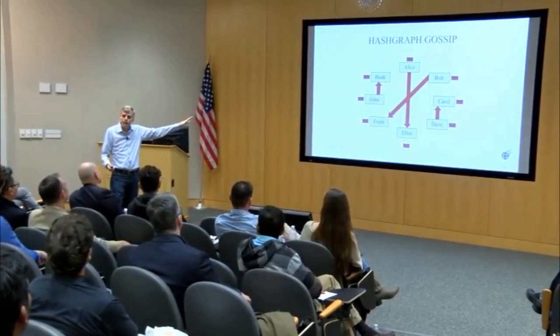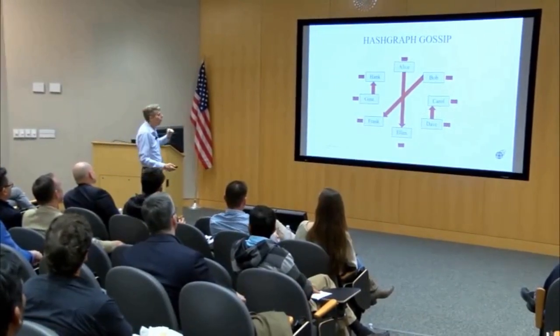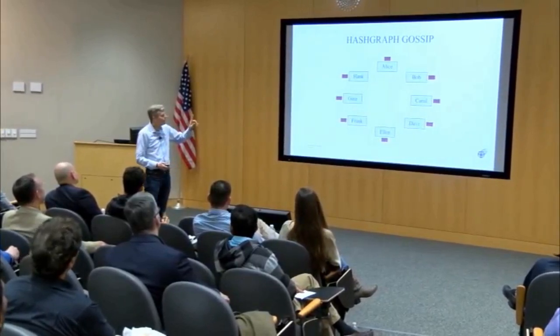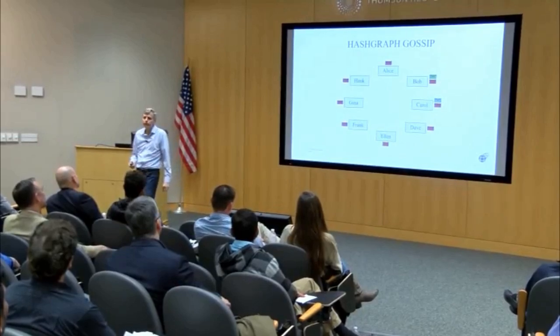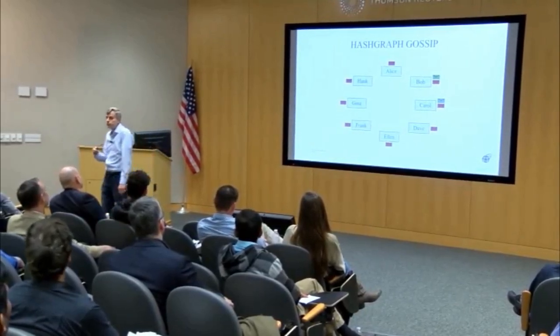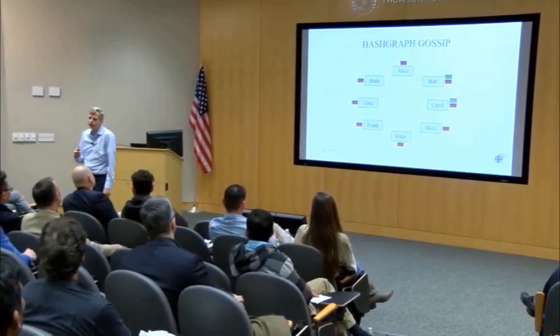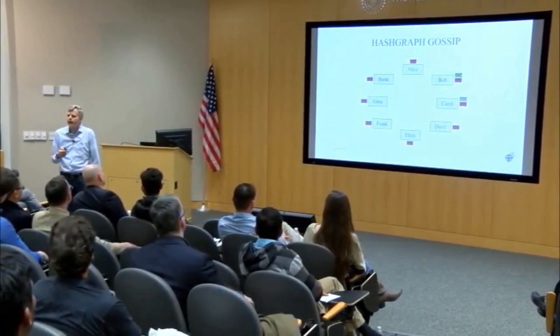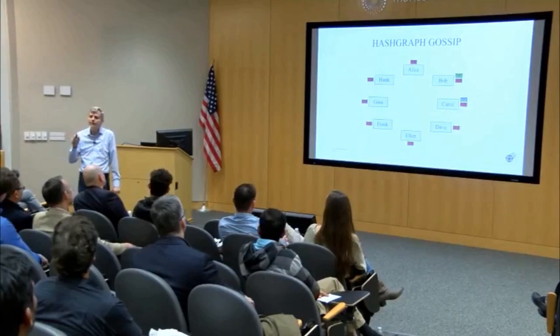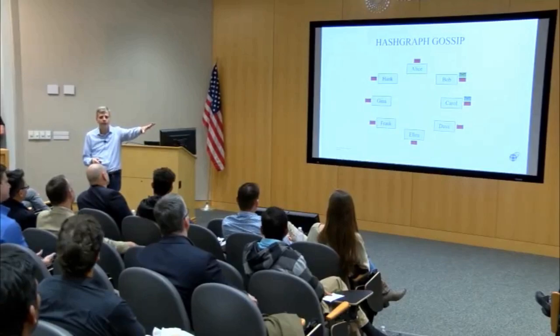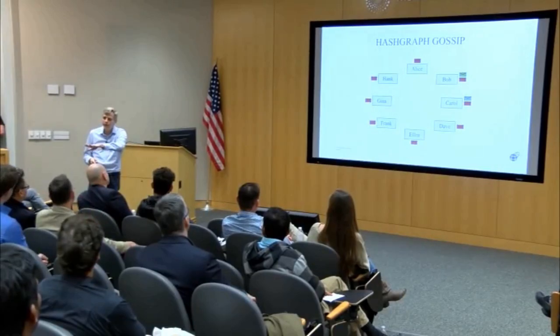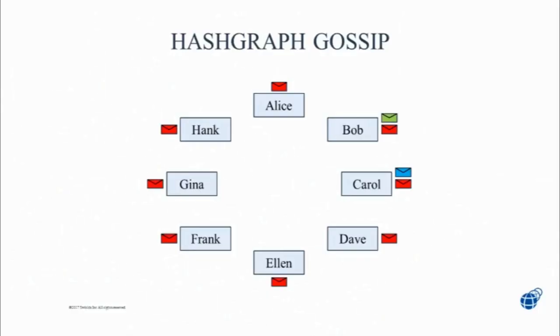Then, of course, the question is, what happens if 2 people want to send a message out at the same time? Bob and Carol. So in a traditional distributed database, if you want an ACID database, we would have something like 2-phase commit. We would have locks. Or in a leader-based system, we'd have a leader that takes turns. Basically, we had ways of forcing them to take turns, where maybe Bob sends it out to everybody, and then when he's done, Carol can send it out to everybody, and then we know the order. But that's slow. They're having to take turns. What would be the fastest way to do it? Oh, well, it'd be this simple, stupid way of doing it.